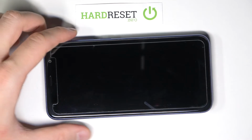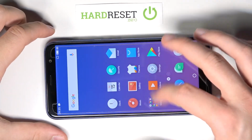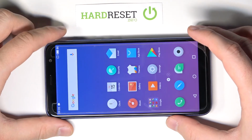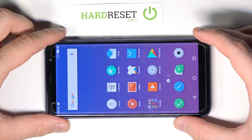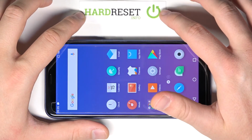Okay, and as you can see right now it's finished. So right now we can easily turn on our device and just feel free to use it. You don't have to be afraid of any scratches. We are right now protected with this tempered glass. So that's how we can apply a screen protector on your Meizu M6T.